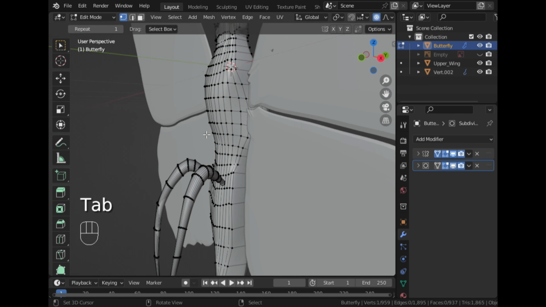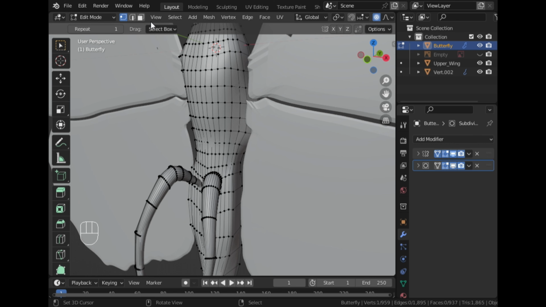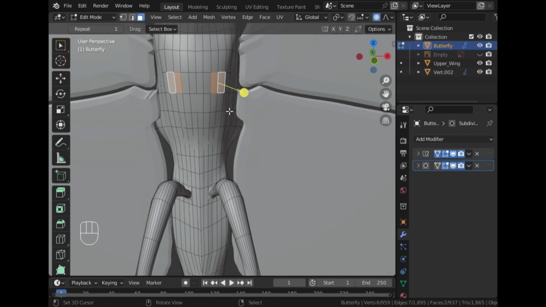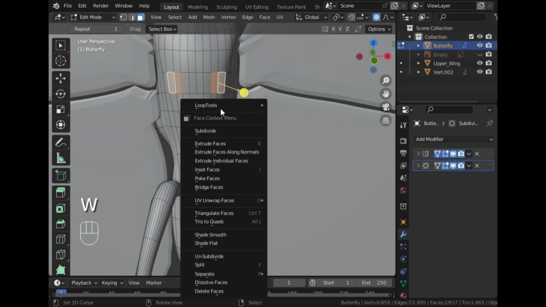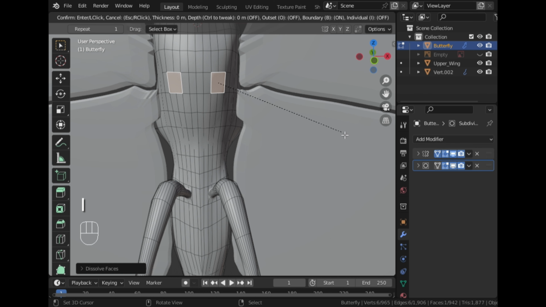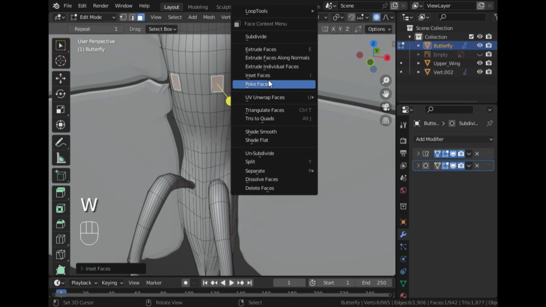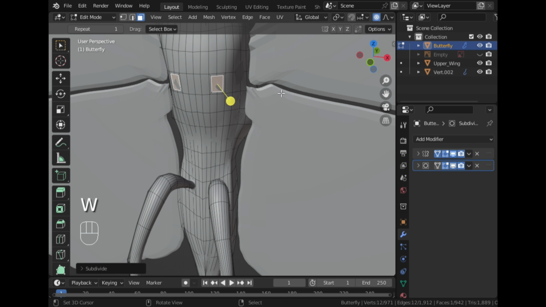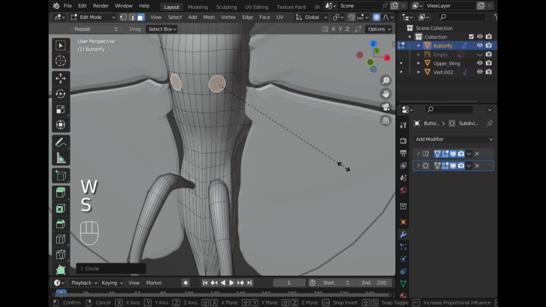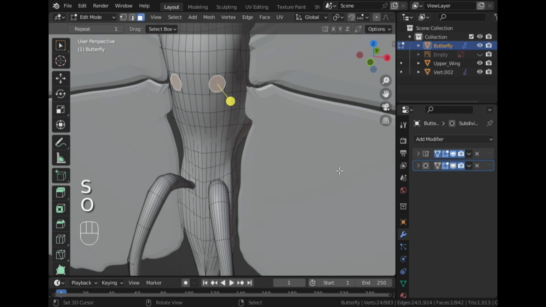Since the butterfly has several legs and we are going to model these legs one more time, in order to save our time and resources, we can simply insert a face over here and subdivide it a couple of times. Using the loop tool, make a circle and scale it downward.